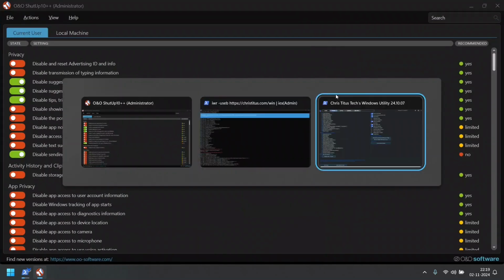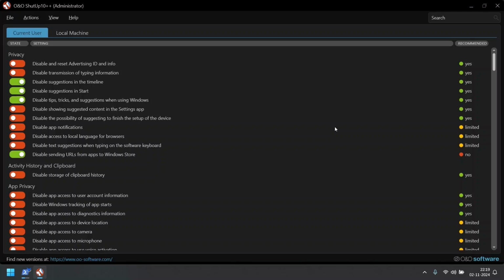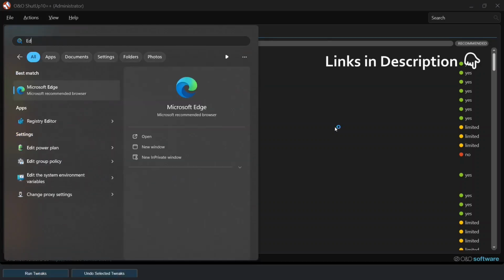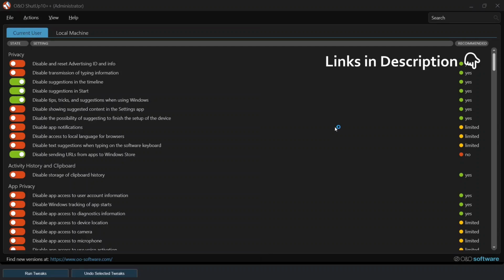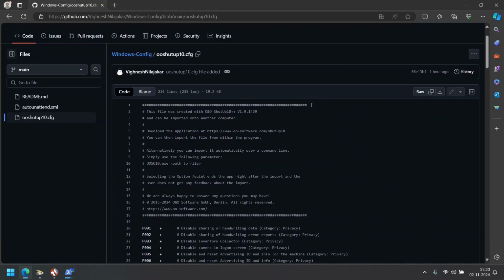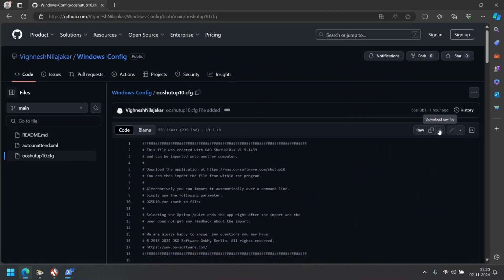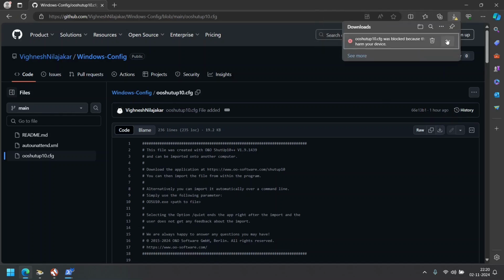Just full screen it, and I have again uploaded a config file that you can find the link to. Let's open that. Again, I'll add this config file to the description, and you can download it from there. So we'll just download this raw file, we'll ask it to keep, and there we have the file.